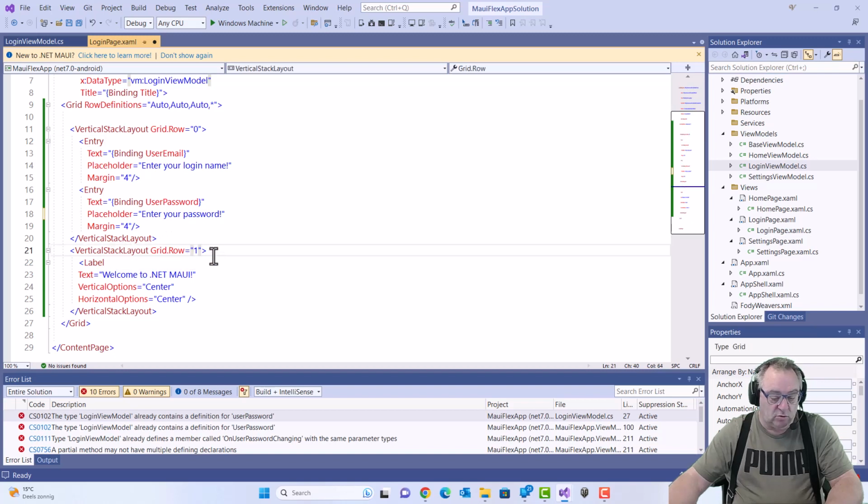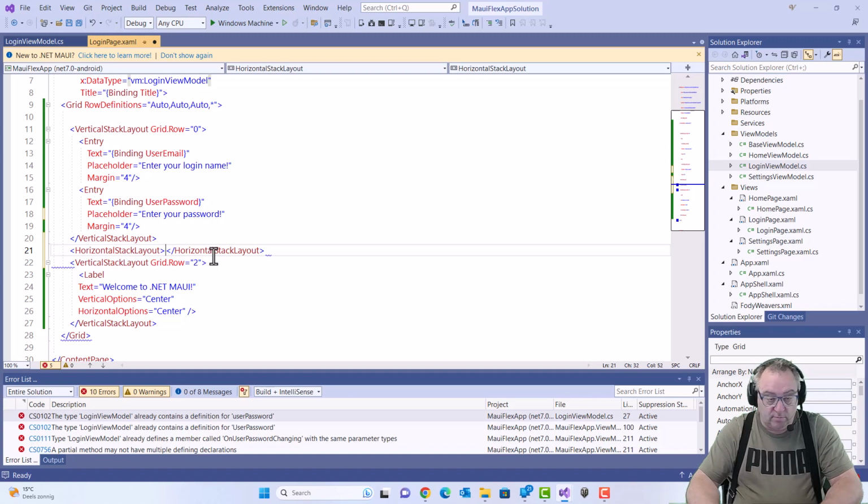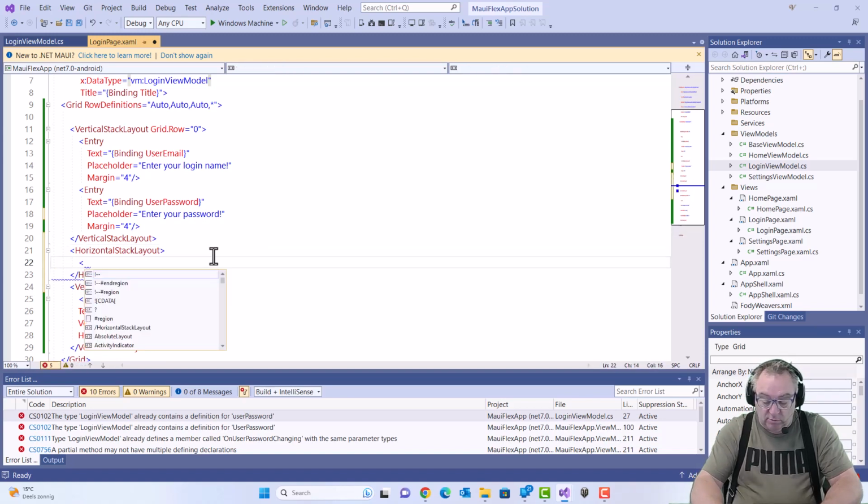And now we need some buttons, and those are going to be in a. Okay, so this is going to be row 2. We're going to have a horizontal stack layout, and then we're going to have like an image button.